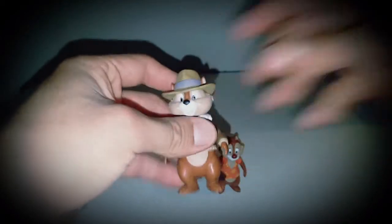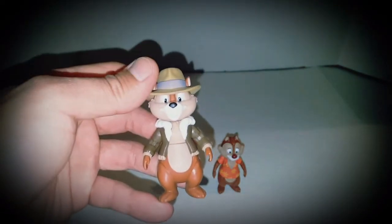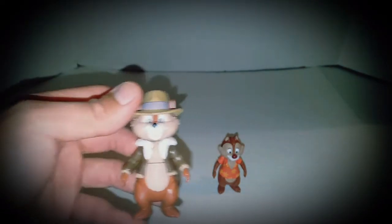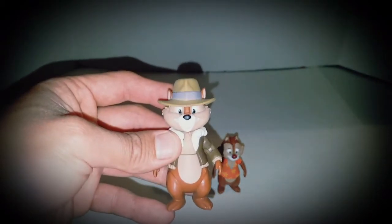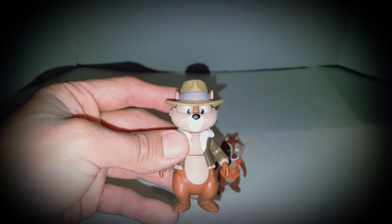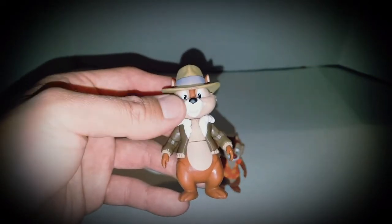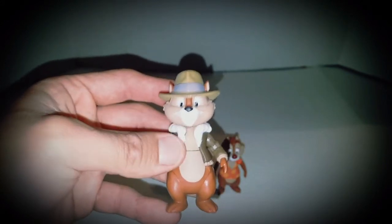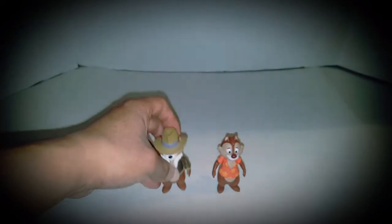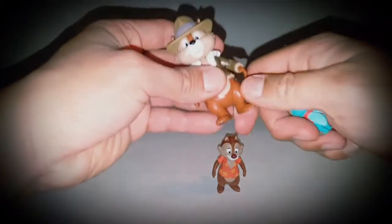But I think for me, the greatest thing about these is we finally get these action figures, and they're finally articulated. So they're great to have. I mean, I've been looking forward to these since I was 7 years old. Not to age myself, but that is a long time from now. So these are great. They also came with, I believe Dale came with, let me stand this guy up.